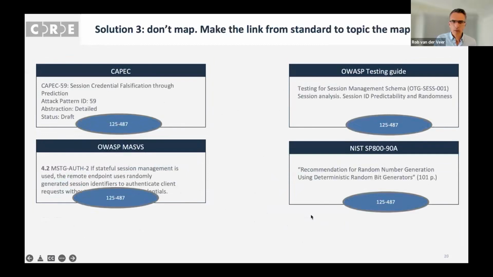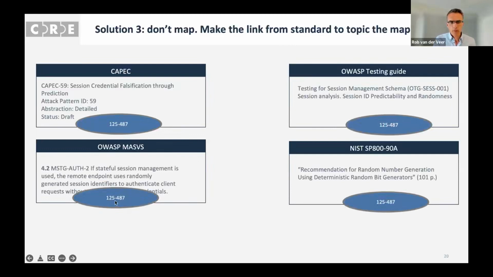And by doing so, we made openCRE self-maintaining. If a standard contains a link, let's say this mobile ASVS entry here, and it has this link to this common requirement at openCRE. As you may notice, they are identified by six digits, separated by a dash.